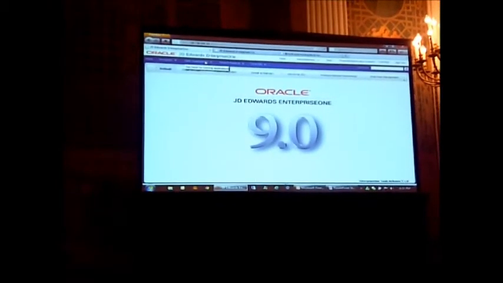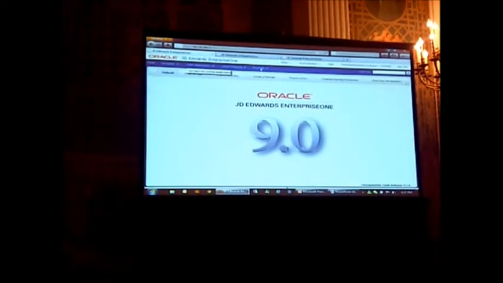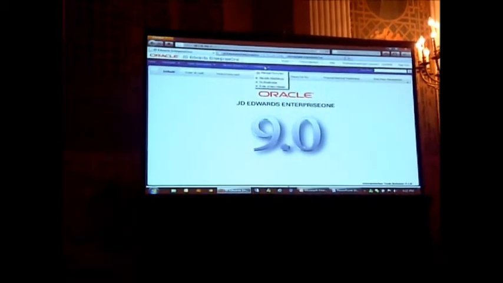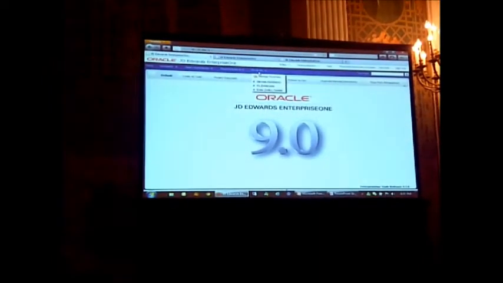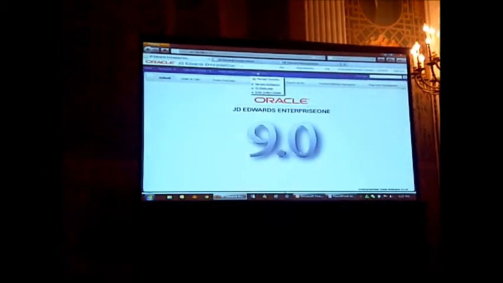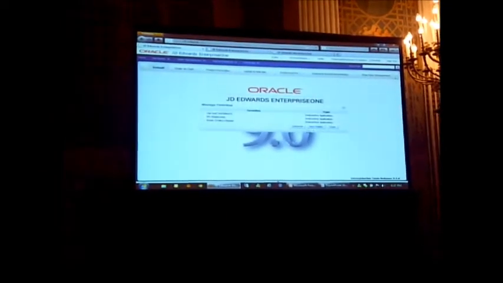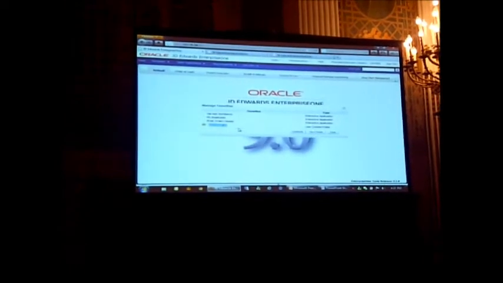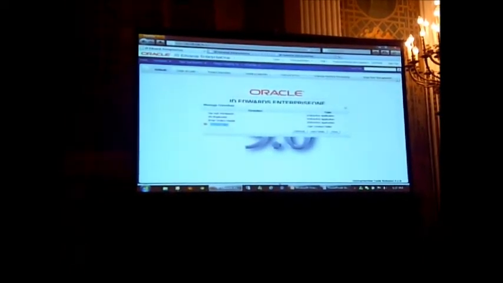Open applications are still there. It's a drop down now. Recent reports I will get to, that's pretty exciting. And favorites. We've enhanced the favorites, so now you can favorite task folders, not just tasks, which is great. If we go into manage favorites, you'll see that I've now got a new folder button, so I can now organize my favorites as an end user.